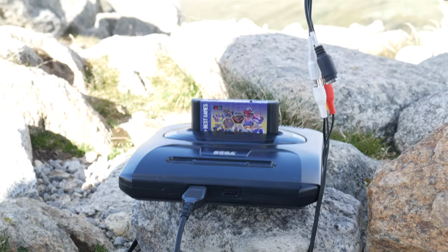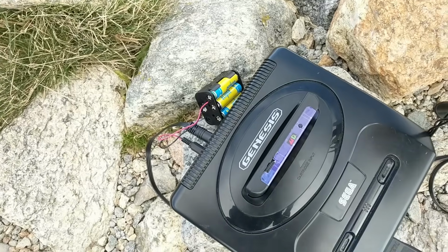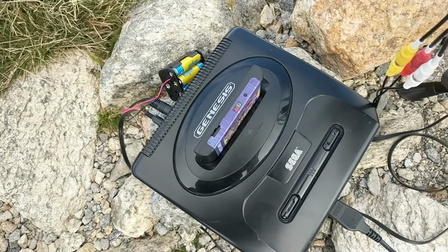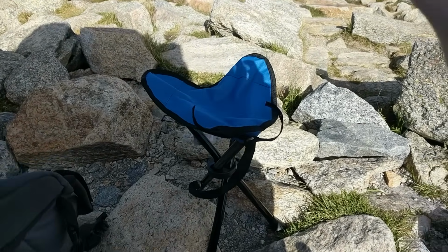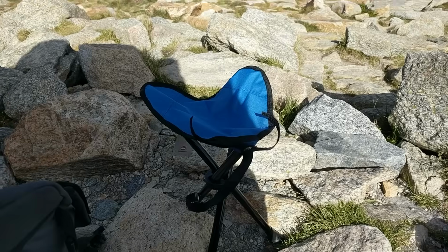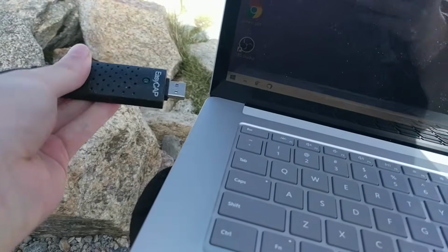This may be the first time a Genesis, or Mega Drive for that matter, has ever been up here, because honestly, why would anyone ever do this? Here's a seat I brought, but it's not for me, it's for what I'm going to be using as a television. Since I don't own a portable TV of my own, I decided the easiest thing to do would be to use my laptop and a USB capture card.